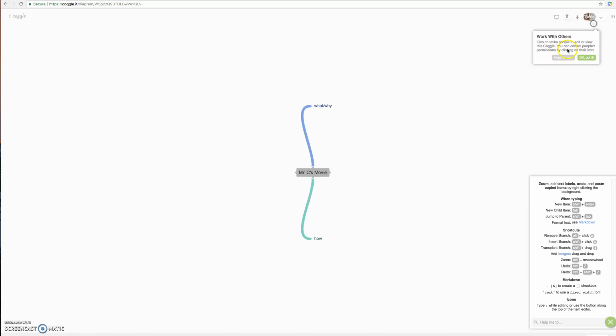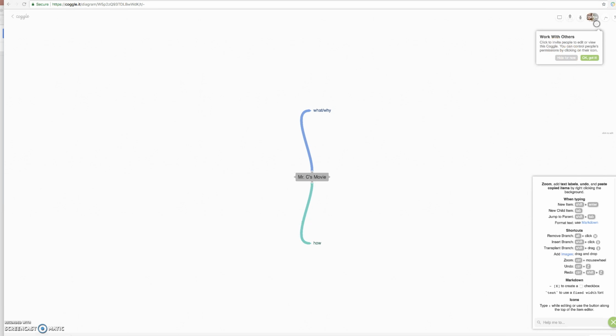You can share this with others, so when you look over here, this is the share button. All you need to do is get your group members' email, and then you guys can be editing this at the same time. You only need 1 per group. Alright, great. We have our 2 categories here. Now it's time to start actually adding the information in.